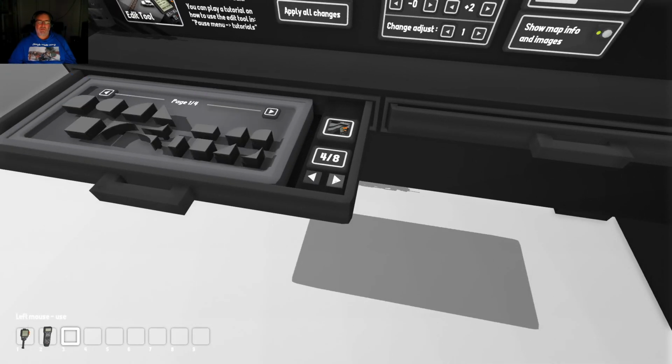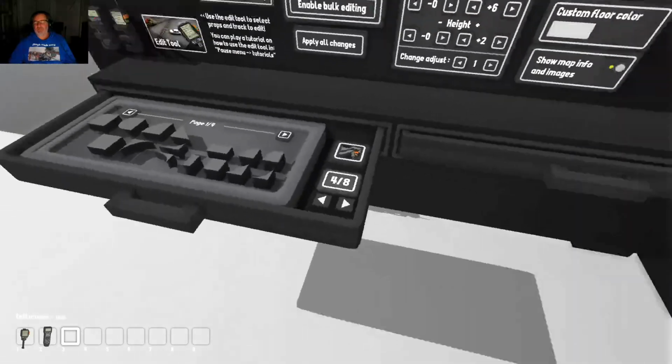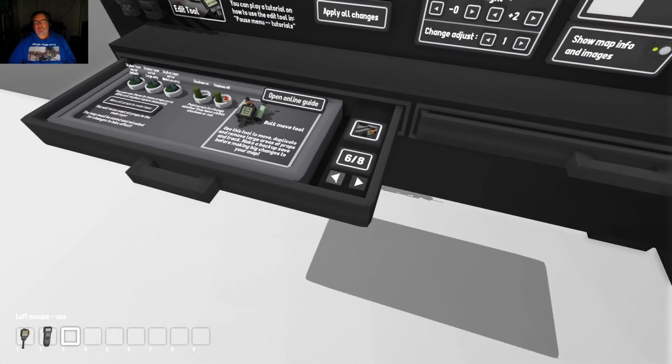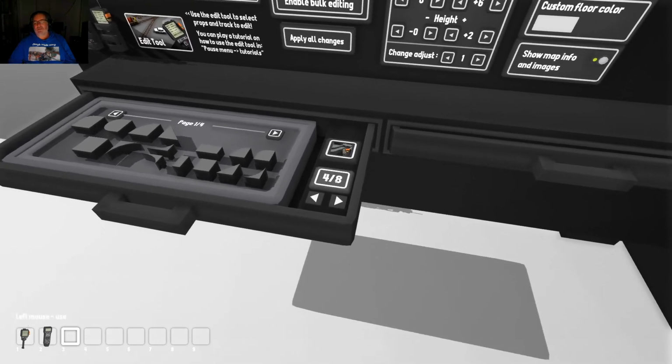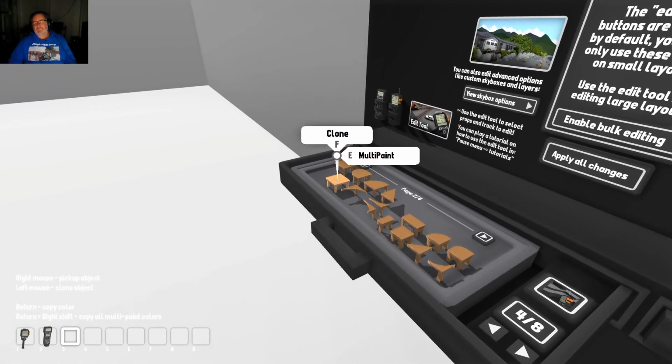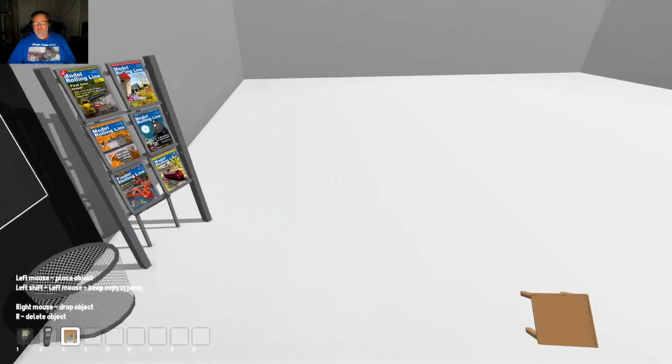I don't like these big blocky looking tables. They're just ugly. Ooh, let's go back to the big blocky. Now let's change the style. And we're going to do kind of a simple layout here.